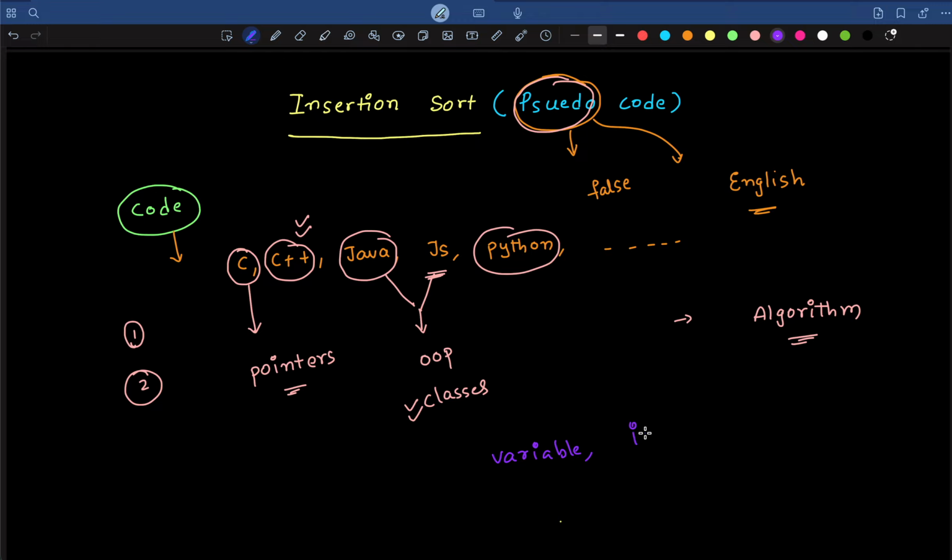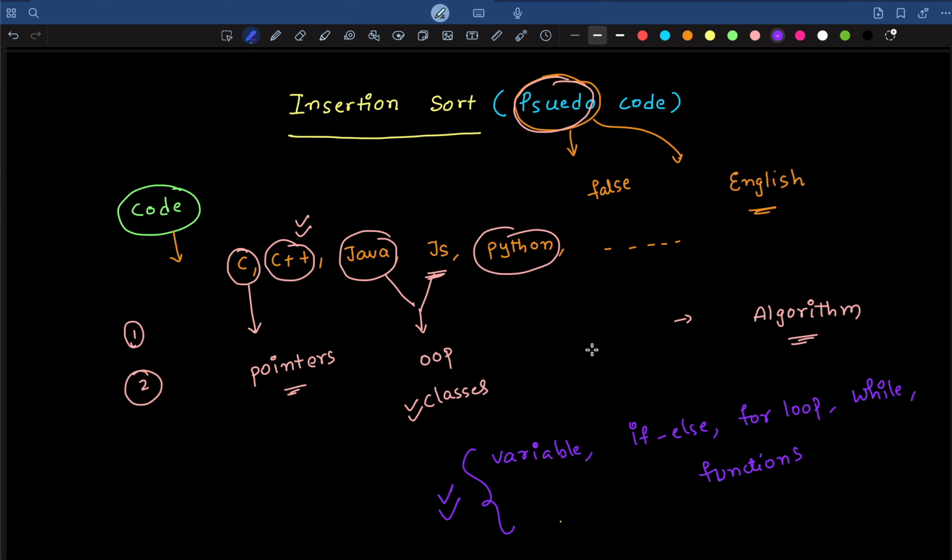If-else statements, for loops, while loops, right? And functions. So these are the basic constructs which are common ideas across almost all programming languages. In our pseudocode, we will use only these simple and universal constructs.